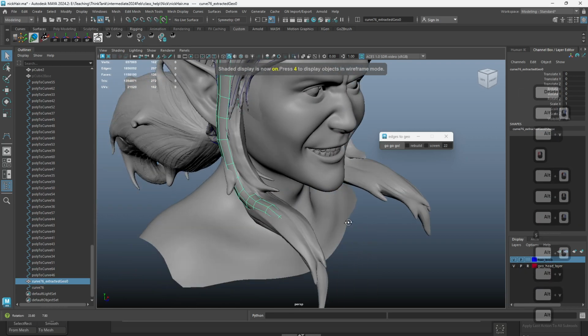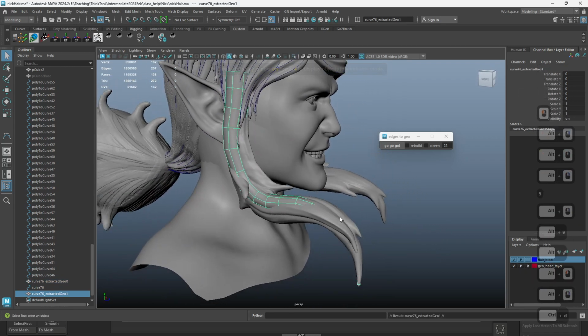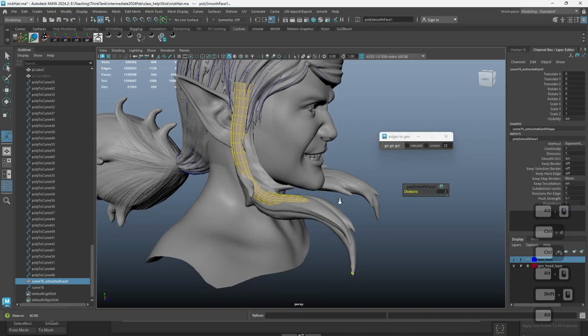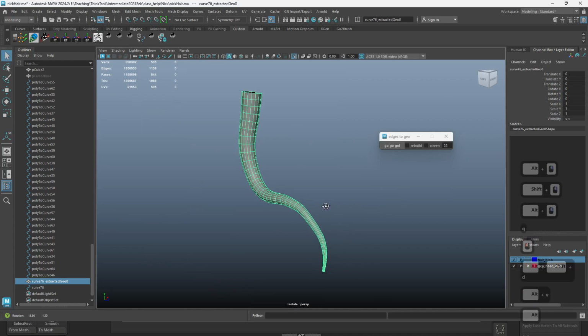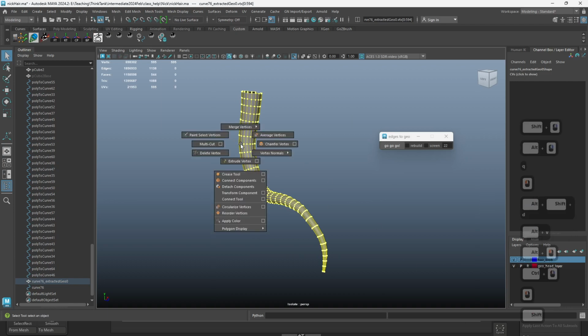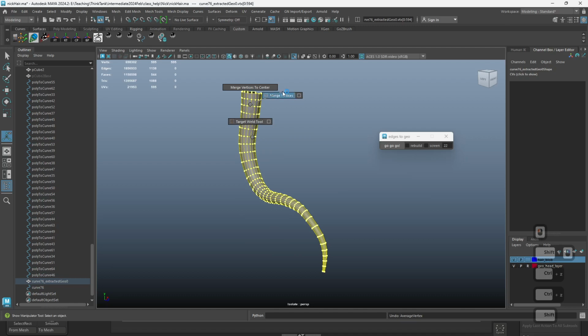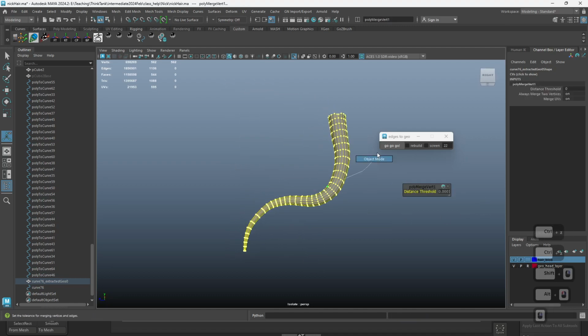So now at this point, what I want to do is subdivide it. I used the ZBrush hotkey by mistake, and then I'm going to merge my vertices with a very low threshold.